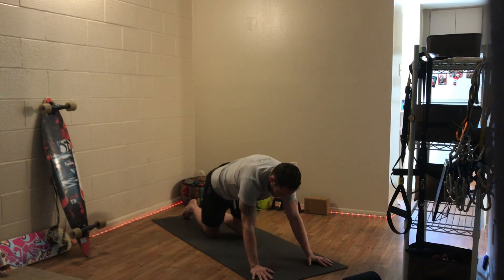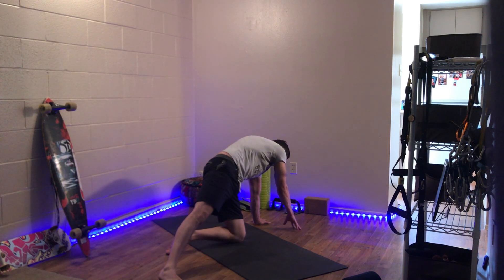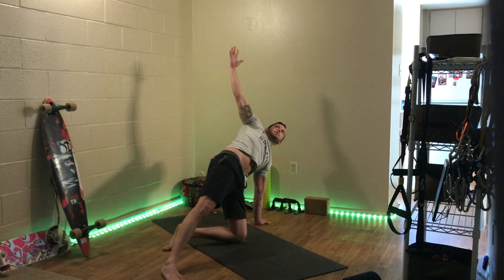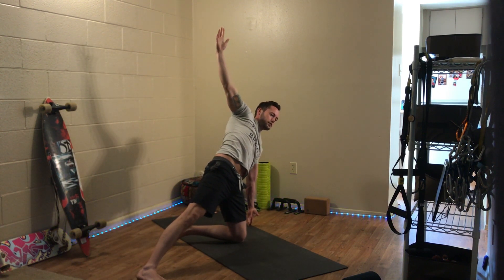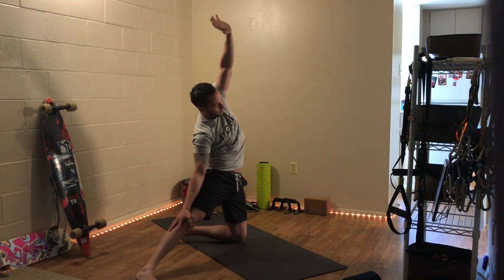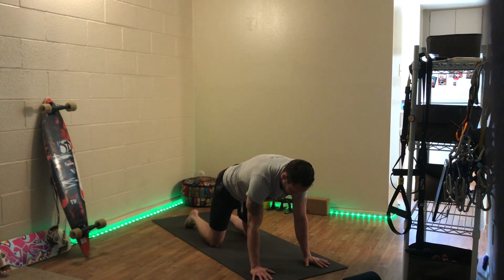Inhale your hips up to a tabletop position. Now kickstand your left leg out to the left. Ground into your left hand, and then sweep your right foot in line with your left knee and your left hand. As you inhale, draw your right arm upwards, then shift weight forward into your left hand. Revolve the upper body open just a tad — feel that sensation in your left armpit. Move your right foot towards the back of the mat so you can come up onto your left fingertips. Engage your right side body. Inhale up for gate pose. Exhale, your right hand down your right leg as you reach up and over with your left hand. Inhale back up to gate pose. Exhale, windmill the arms down, find tabletop position.